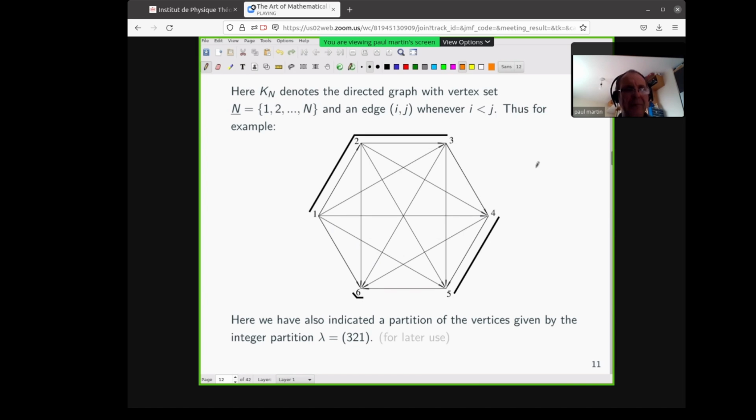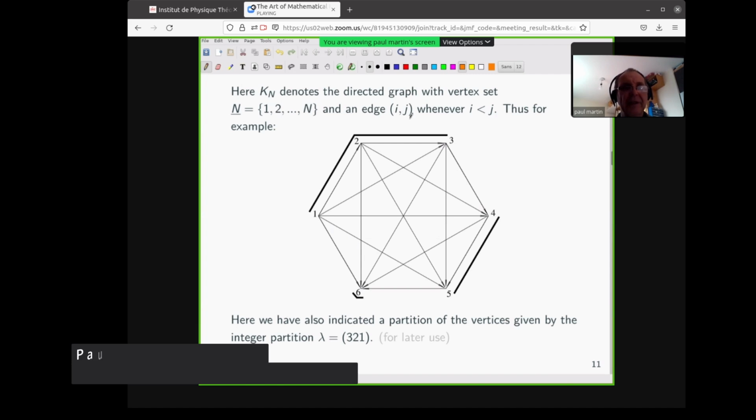And okay, I am going to need to orient, but I don't want to labor the orientation on my complete graph. So think of it this way. We're going to draw on the plane, of course. Do a clockwise numbering to total order the vertices of the complete graph, and then just orient so that we have an edge ij, directed i to j, whenever i is less than j. Oh yeah, okay, this figure already has a partition of the vertices, which you could ignore.